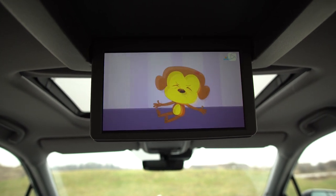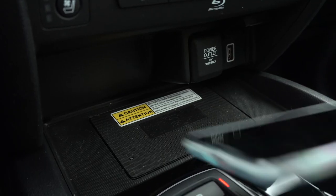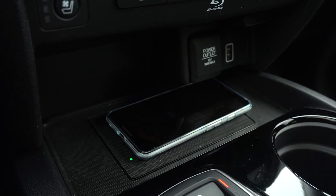Every car with a rear entertainment system needs preloaded or streamable movies and TV shows. Nobody uses Miracast — I'm sorry, nobody uses Miracast in the history of the planet. Blu-rays are fine, but in the back you don't have RCA, just HDMI. So you can't hook up an N64, which runs on RCA. Now let's talk about wireless charging — great with the new Pixel 3, but not yet available for older Apple phones.